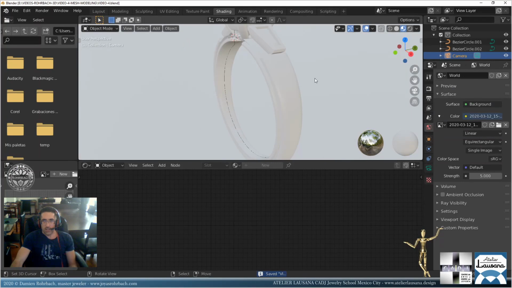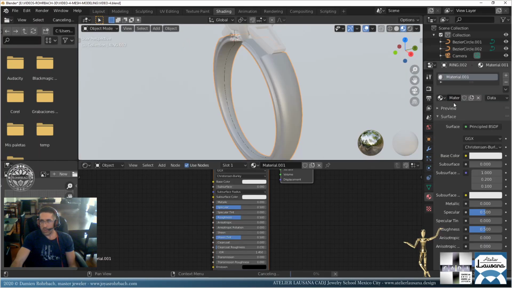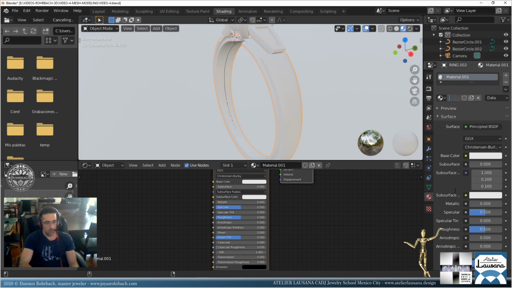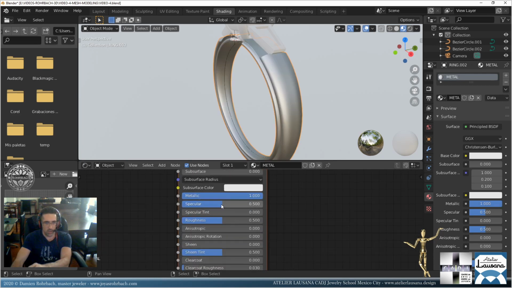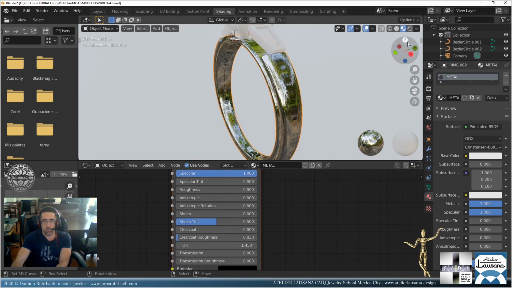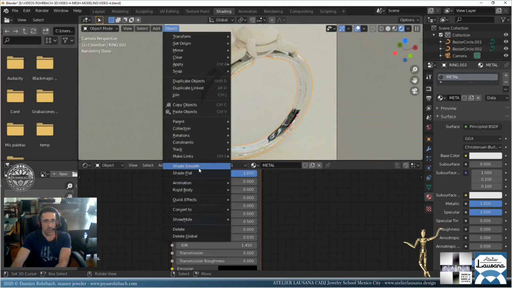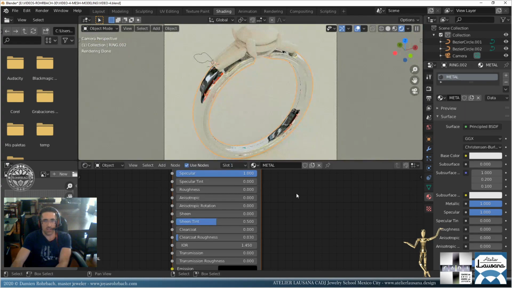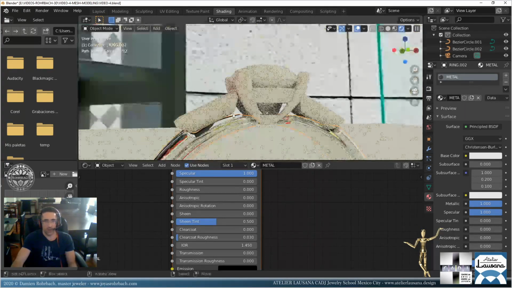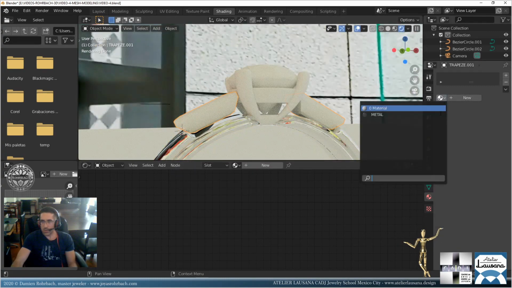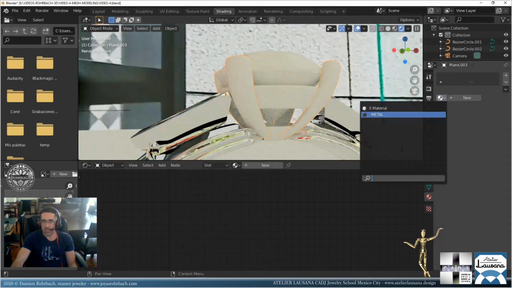So let's select this guy. It's going to be a new material. It's going to be metal material. Okay, that's Principled. It's going to be 1 metallic, 1 specular, roughness at 0. Let's go at preview here. Let's go at cam view. That's pretty fun. We need a shade smooth. Okay, that's pretty nice. Now, all that's metal, we need to select this. This is going to be metal. This is going to be metal. This is going to be metal. And this is going to be metal.